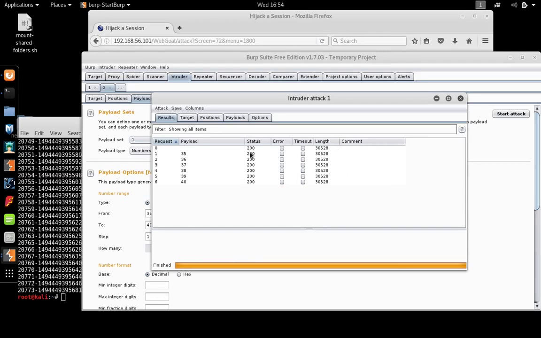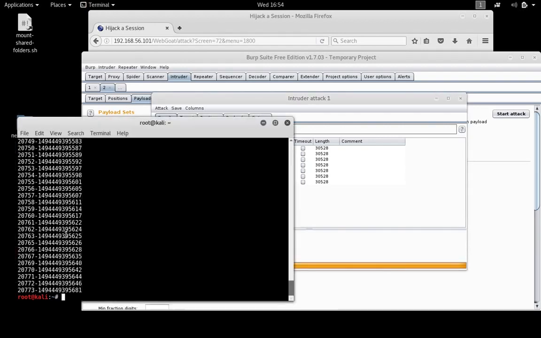Okay, so we're not really seeing anything because all of the response lengths are the same, which probably just means that we're not getting a different response that would tell us that we logged in as someone else or that we completed the lesson or anything like that. So it looks like maybe the ones we tried weren't somebody else's session cookies.